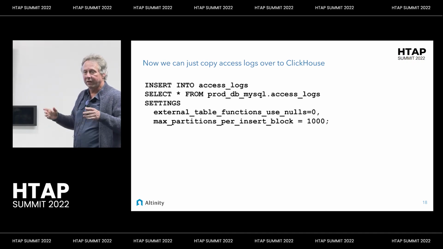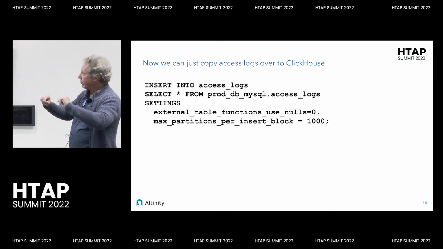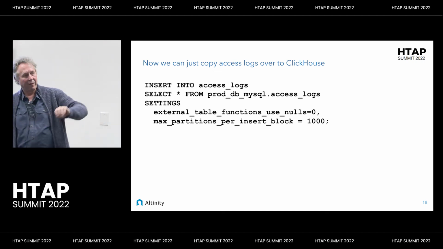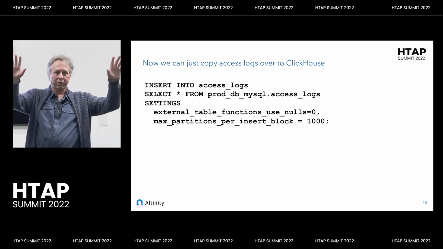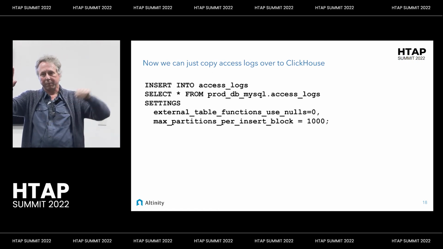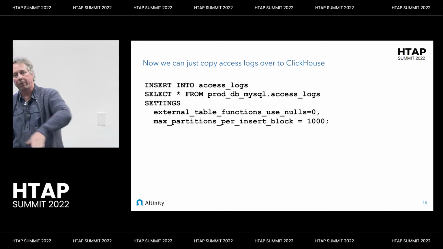The reason this is interesting is if you're up in the cloud and you're doing this kind of transition, what you'd really like to have is your MySQL running in the cloud and ClickHouse running in the cloud talk to each other directly, not working through something like MyDumper or mysqldump, which forces everything to come through your client.